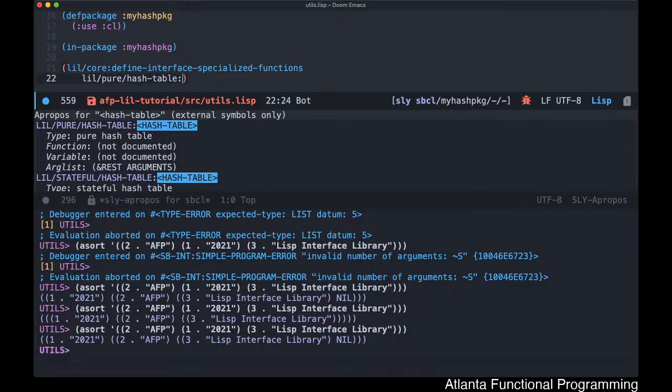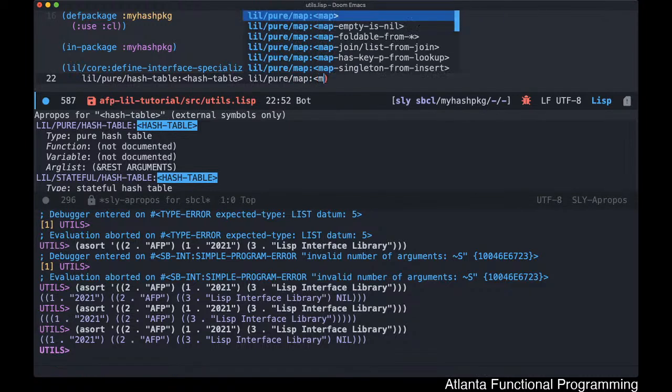Hash table. Okay. And we then take in our actual map function that we want to create. So we have that takes in a map, because a hash table, if you recall, actually implements the map interface. All right, and we could just do pure map.